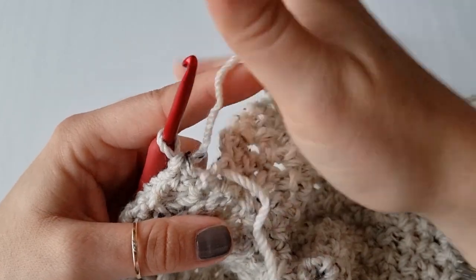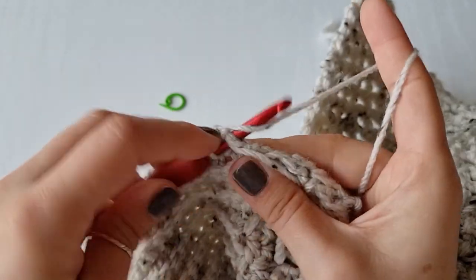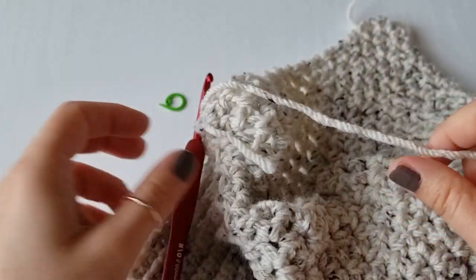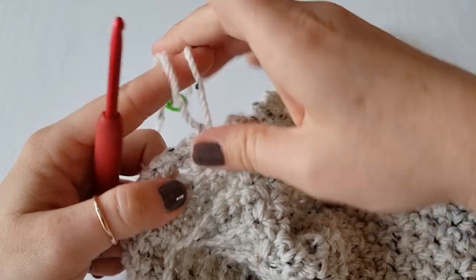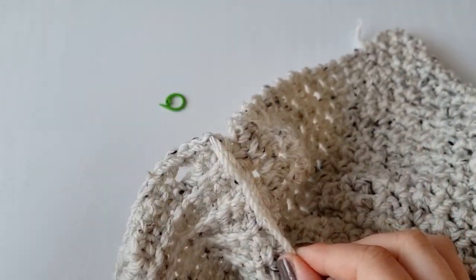And you will end up with a slip stitch into this very first space like this. Chain 1 and fasten off like so, and you can hide these ends right here with your yarn needle.